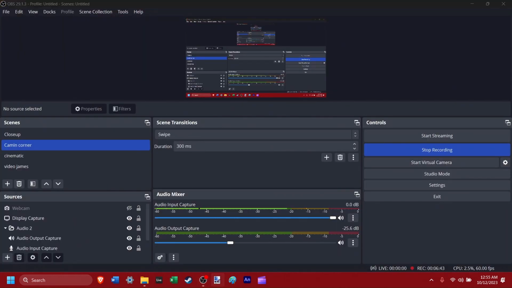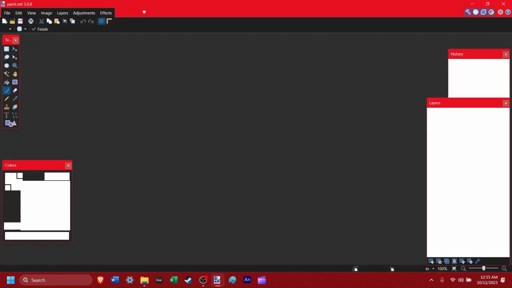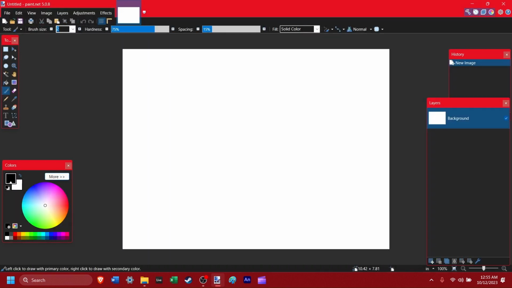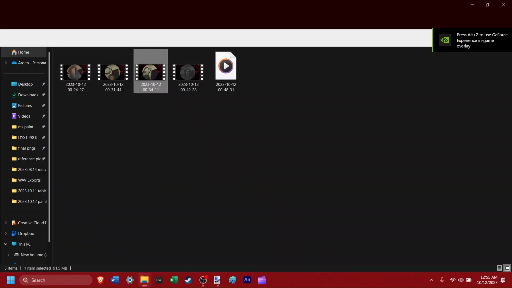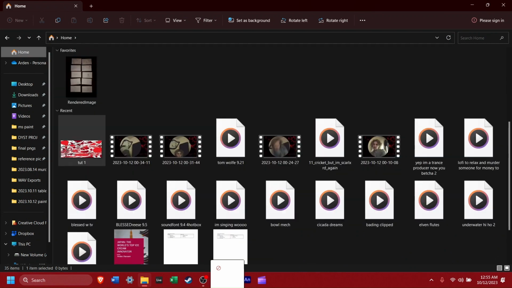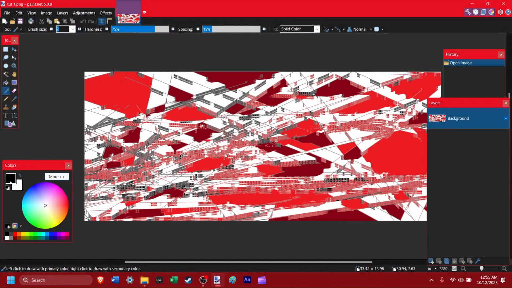Now let's boot up Paint.net, which I will link the download to in the description. By the way, this will only work if you're on Windows, I assume. Maybe you can get MS Paint on Linux, I'm not sure. So it doesn't really matter what size this artboard is, because when we drag in our PNG from earlier, it'll just make it the size we need it to be. So I'm going to duplicate the layer. Oh, my computer does not like me.